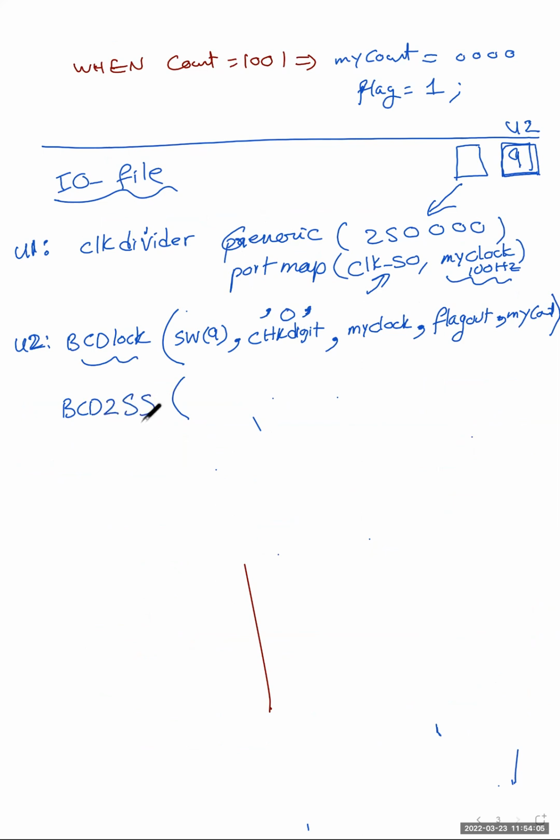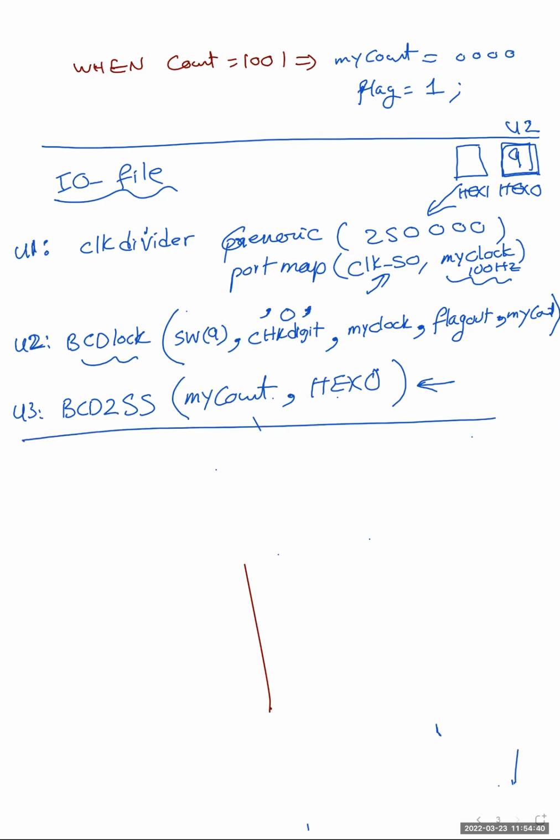I don't know what you called it, but that's going to be like your third process. I'm going to take my count as my input, and then I'm going to show it at your first hex here. This is hex 0, for example, and this is your hex 1, and so on. So you're going to show your output here on the hex 0. It's based on how you created your BCD to 7 segment display, so this is not fixed. It really depends on how you coded it in the last lab.